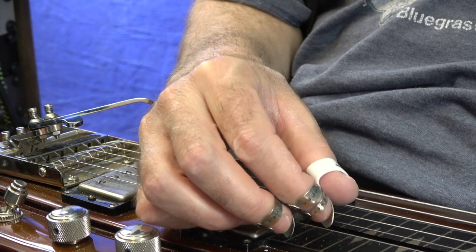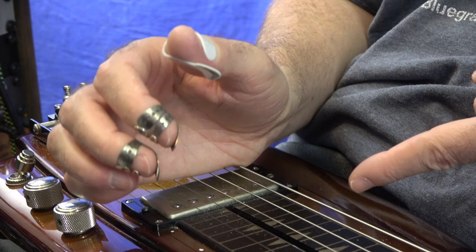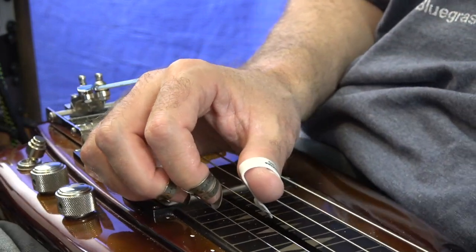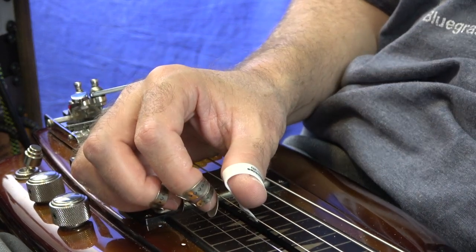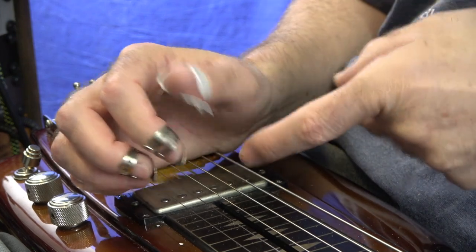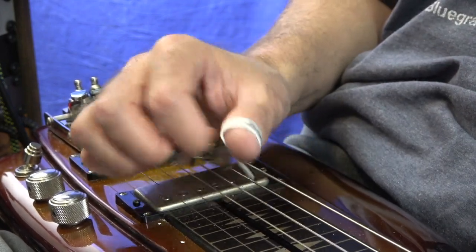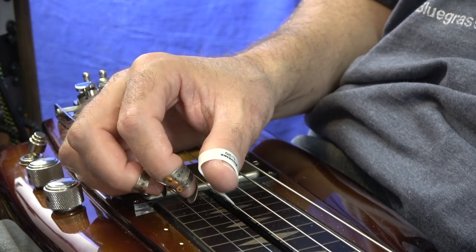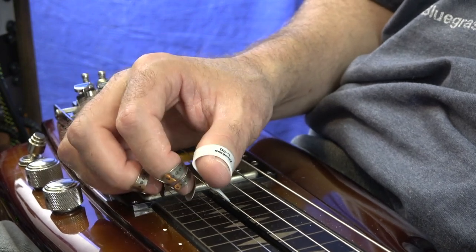A lot of times students will get their thumb like that and they'll start playing like that, or these fingers will be out too straight and they'll be wanting to do that. I say lock that bone right in on that sixth string. Make a fist, just like that. Slowly open it until you get a nice circle. Roll it over. Have a nice curve right there, and then you can see that part of the hand touching the strings. When I want to play, watch the bend right here. Not only am I picking the strings, but I'm also lifting that, and that causes that part to come up to not mute anymore. So a good exercise I give my students is grab three sets of strings like that and then mute out, and get that timing down to where you get the heel of your hand and then picks — boom — like that. And that'll give you the quietest mute.